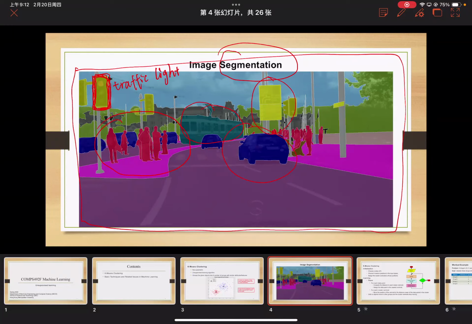But then it will take a long time. And usually the recognition should be real time, so you don't have this chance to label the data. So an easier way is that we do clustering, or we say unsupervised learning. This algorithm will automatically cluster this data into different groups for further tasks. So firstly, we find that this may be one object.